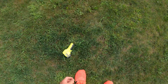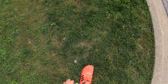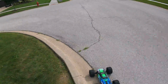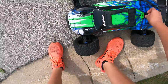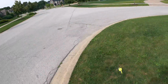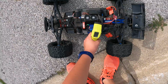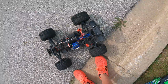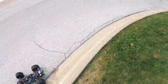We did also bring with ourselves the temp gun, just to check the temperatures. Supposedly, I don't know if this is true or not, but I was told that your motor temps should not be hotter than 150, and this is with an electric motor too, by the way, guys. 149, that is pretty darn hot. So we're gonna leave it sit for a while. I'm gonna set up a tripod and get you guys back on.